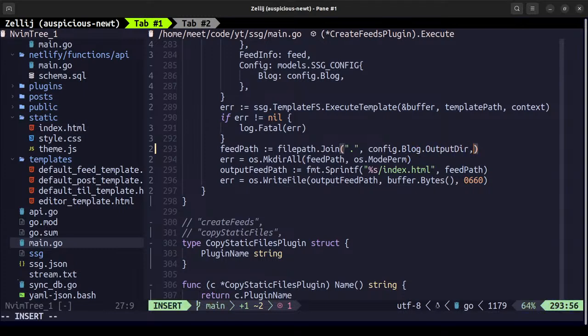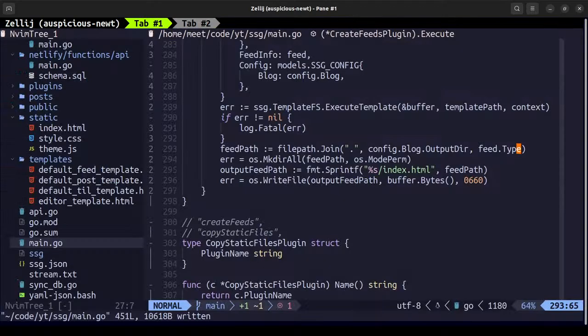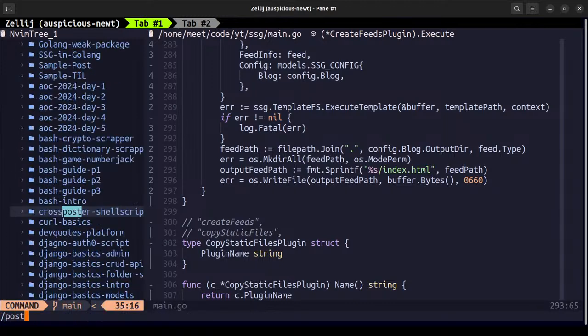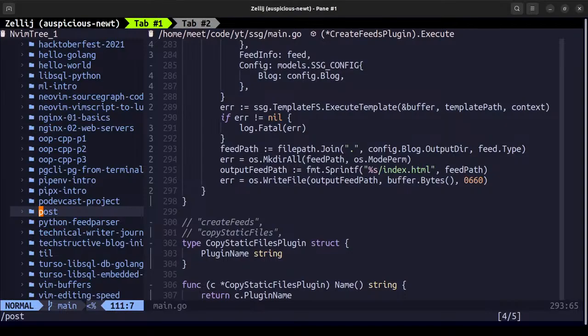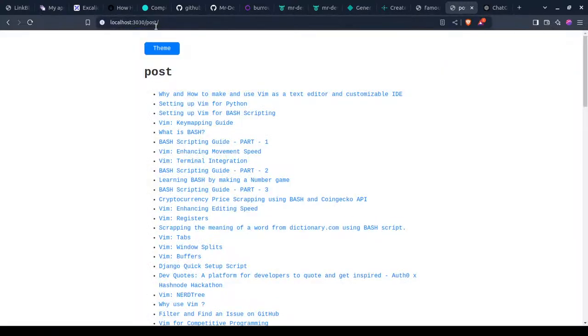I think it should still be feed dot type, not feed dot flow. That should still be there, and it should now create post, and there it is. So if we go back and reload this should work here. It won't work because that burrow is not there, but yeah.